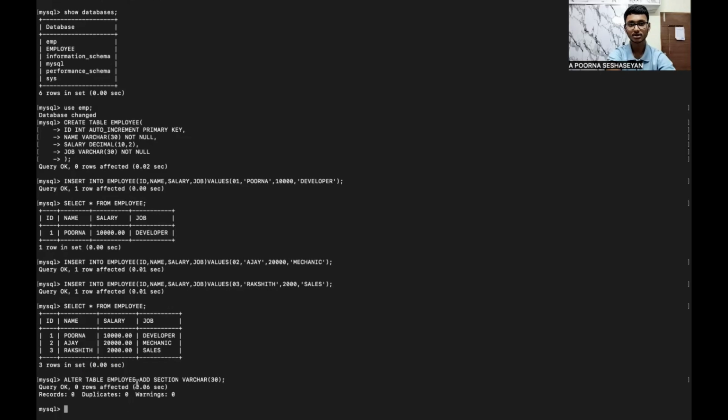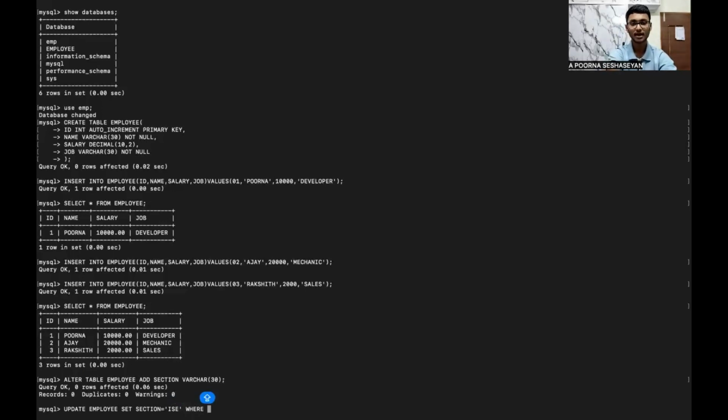Now I'm going to insert a value to this column. So for that, you can use the update command to update the column value. So update table name is employee set, and our column name is section equal to, and I'm going to give the section as ISC where condition.